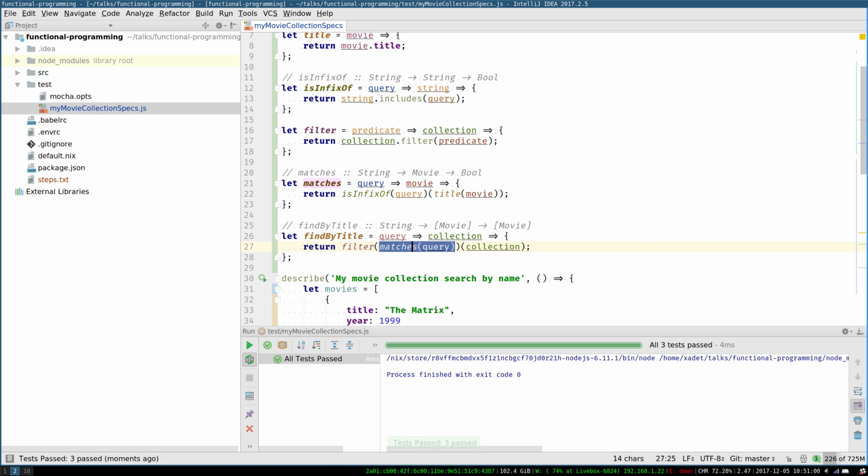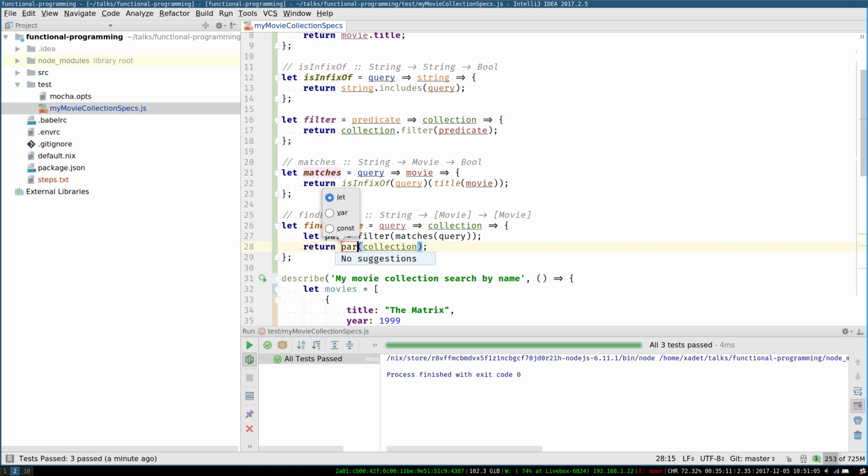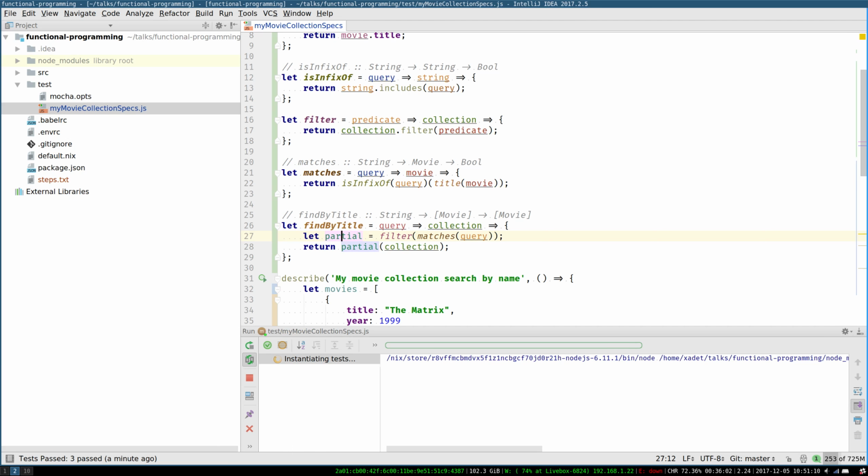Let's continue. I will extract to a variable partial. I name it partial because it's just calling filter partially applied with matches on query. But I can see something very interesting here.